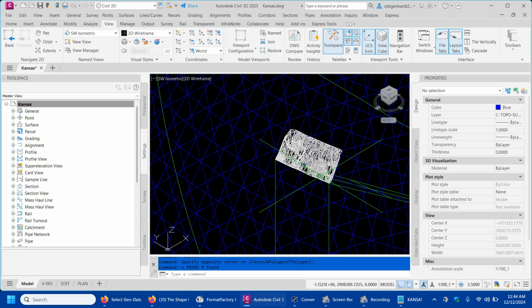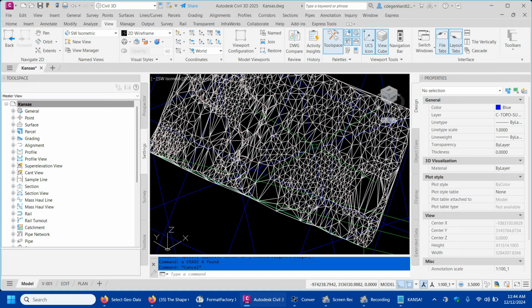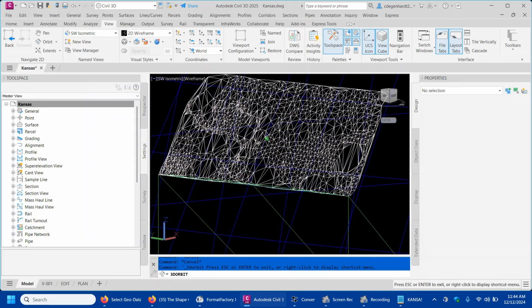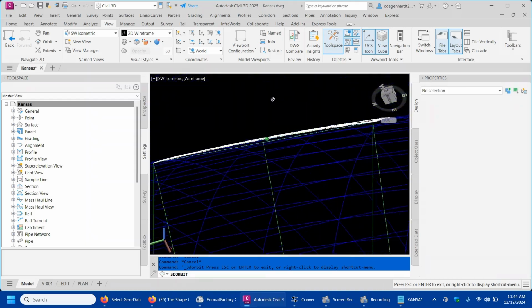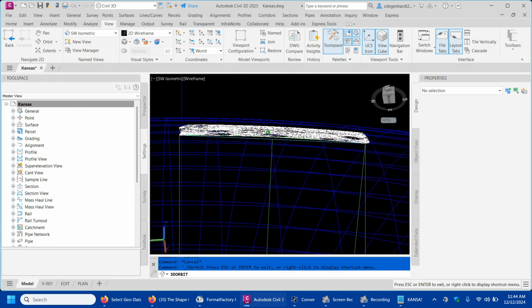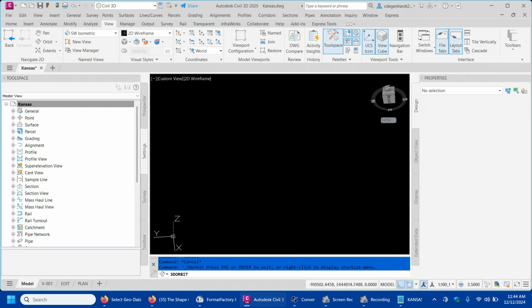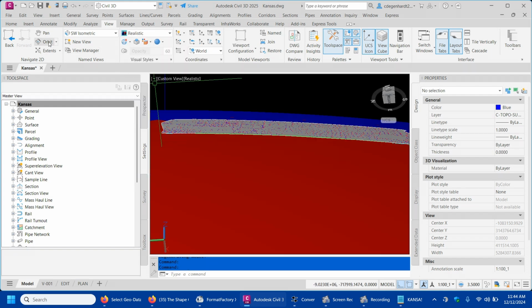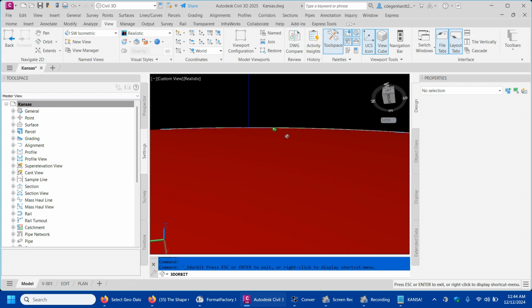So here's mine. But I even did triangulation to it. So you can clearly see that it fits the curve.